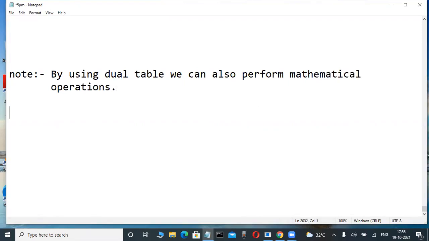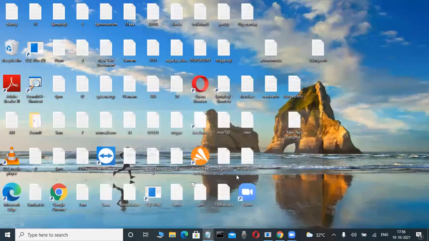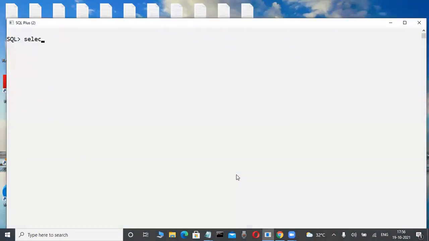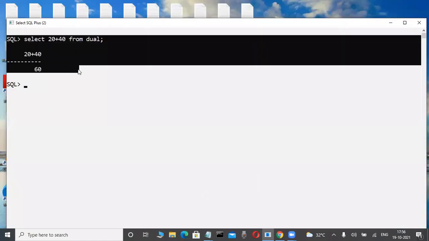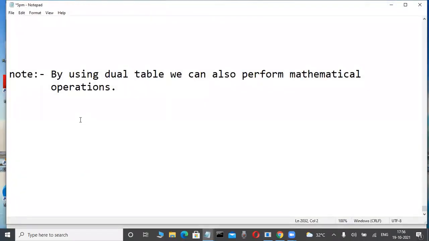For example, select 20 plus 40 from dual, anything, I am just giving 60 like this. Write this example.